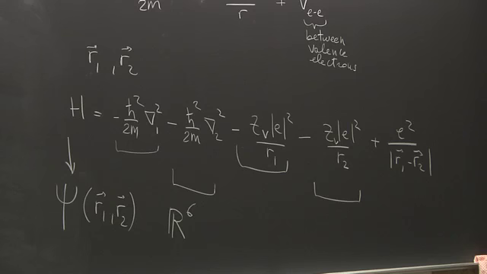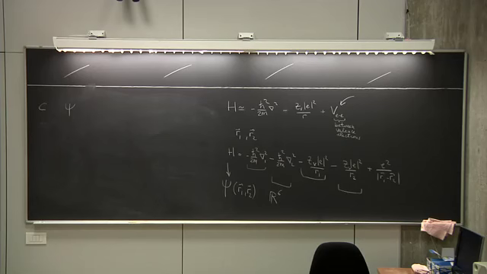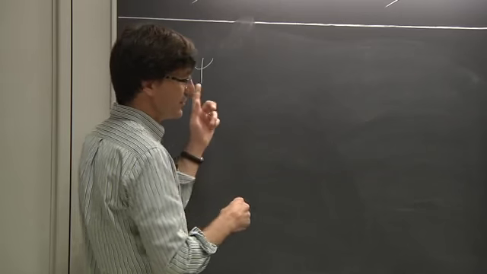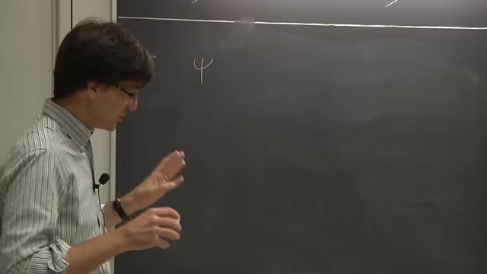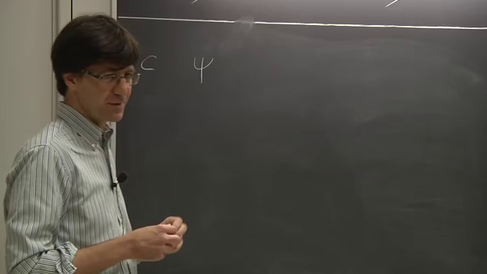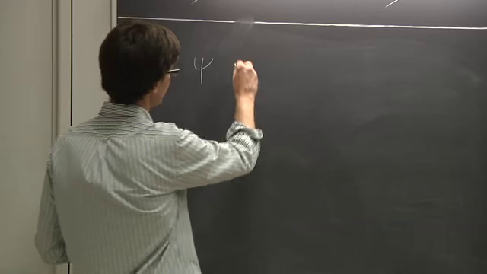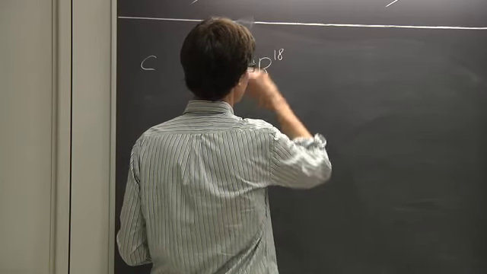Let me take a single, say, carbon atom. Carbon is a very light element, so there are not so many electrons. In carbon, there are 6 electrons. So let me take carbon. What is the wave function? Where is the wave function of the electronic state of carbon? In which space? Let me assume that I don't consider the distinction between core and valence, that I work with all 6 electrons. Well, it will be a wave function defined by 6 times 3 degrees of freedom, right? So this one will be defined in R18, right?